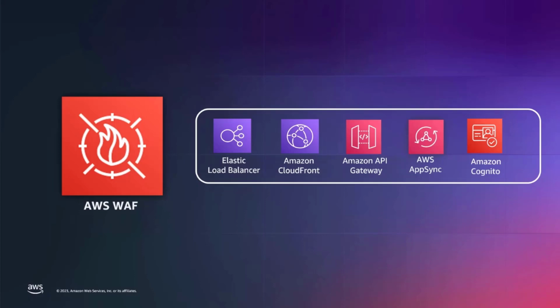You can enable AWS WAF at the edge through CloudFront, which is our content distribution network. When you create a web ACL, you can specify one or more CloudFront distributions that you want AWS WAF to inspect. You can put it directly on top of your ELB at a regional level to protect regional endpoints as well.